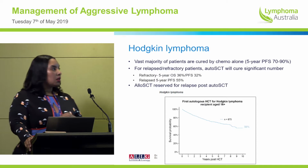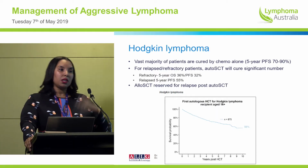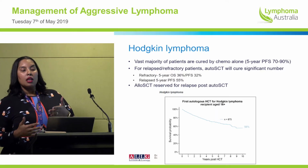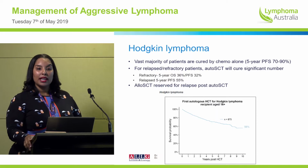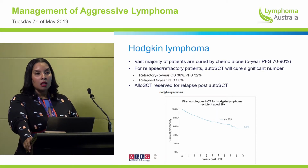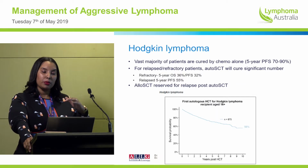We know that about 70% of patients will get graft versus host disease, whether it's the acute version or the delayed version. Not all of it is severe. 20% will get severe GVHD. And severe GVHD is a big problem because it takes time to treat and it requires a lot of immune suppression.